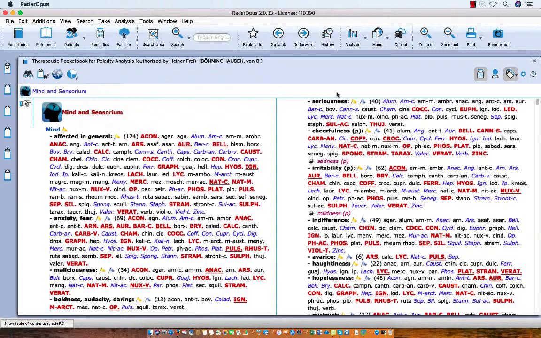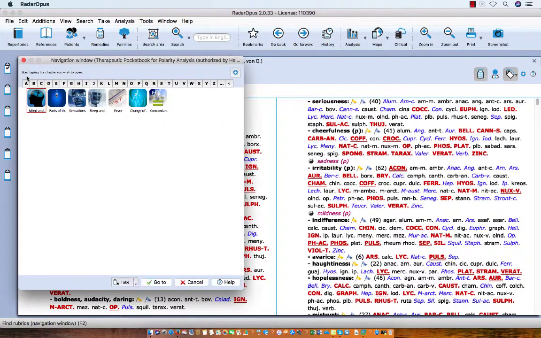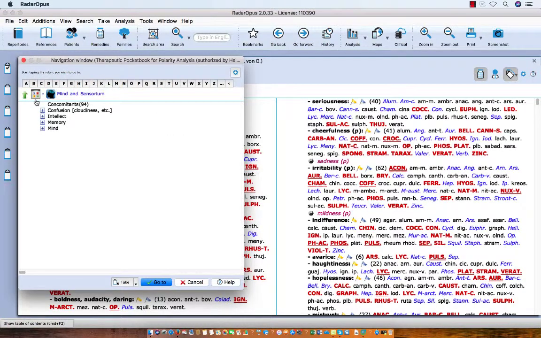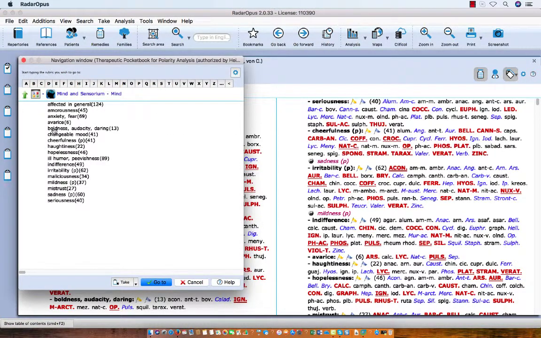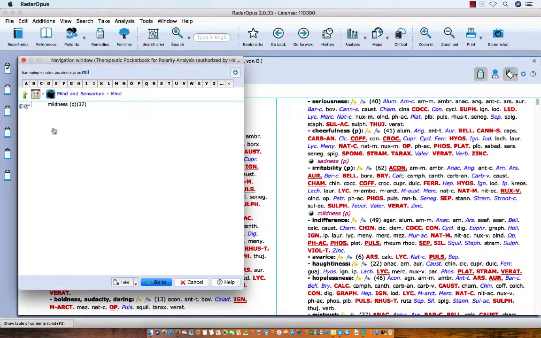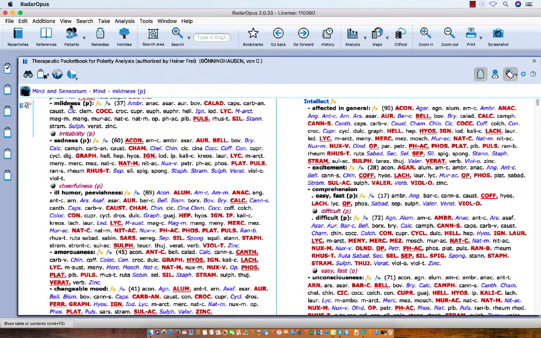So, for example, mind mildness. I know it is here in mind and sensorium, and then mind, and then mildness, enter. And you can see that this is a polarity symptom, and a polarity symptom means that it has an opposite symptom. So let's take mildness.